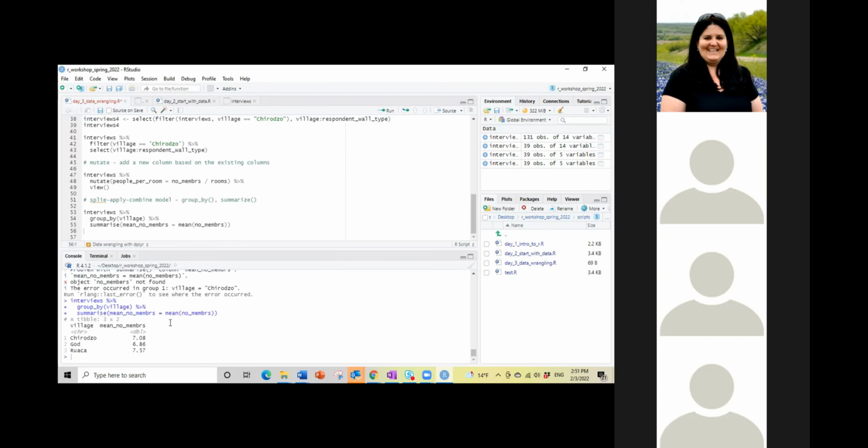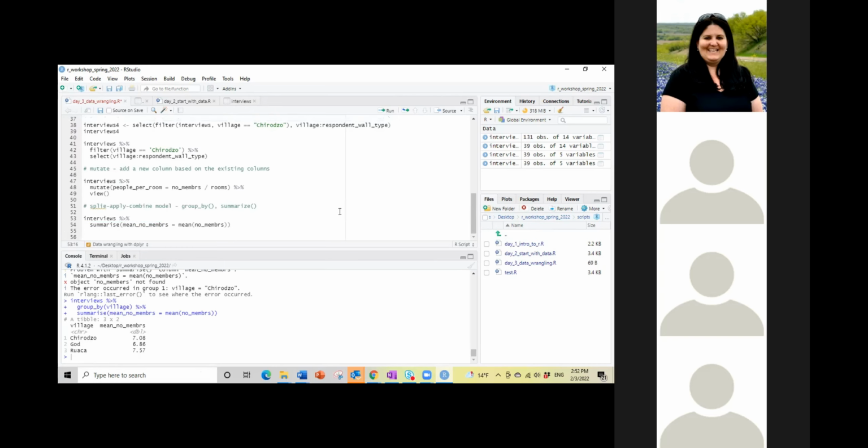Okay, so here we can see the result. It's organized by village, and those are the number of household members for each village. If we remove this group by row, we will still get a result, but it will be only one result: the average of household members across all the 131 rows.